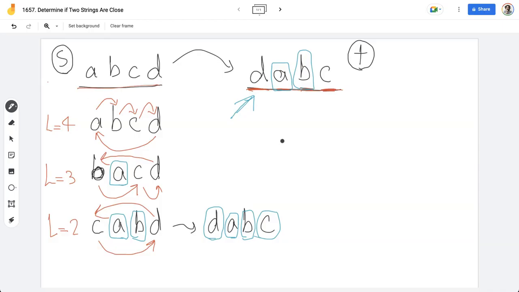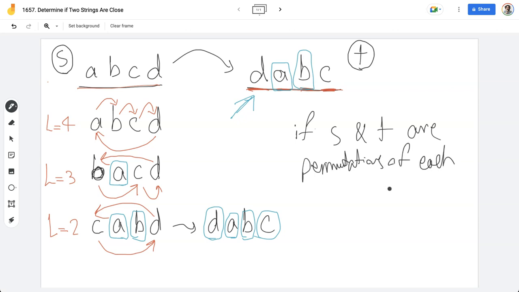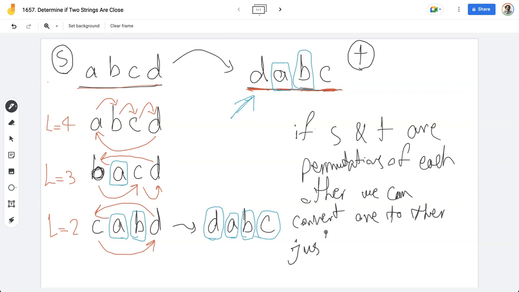So what we need to do is, let me just write this: if S and T are permutations of each other, we can convert one to the other just by swapping.